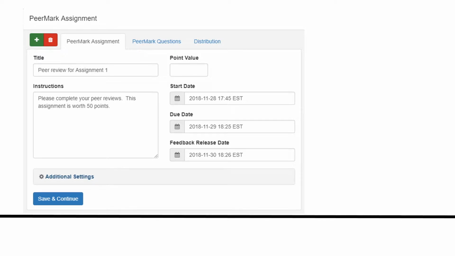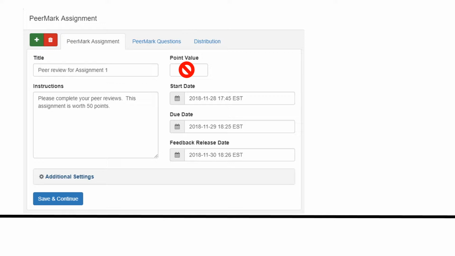The name of the original assignment comes over from Moodle, but feel free to rename it. Please put the directions for the peer review here. If you are assigning a point value to the peer review, please do not enter in that score here. The grade given for the review does not go to the gradebook, nor does it display to the students correctly. We are working with Moodle to fix this now.